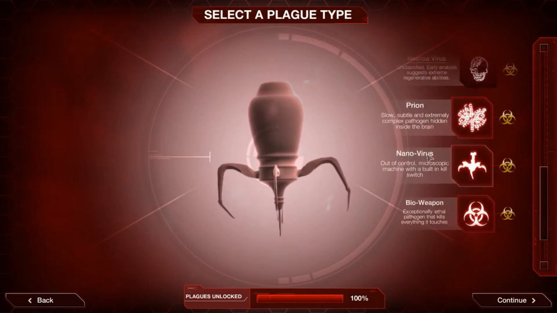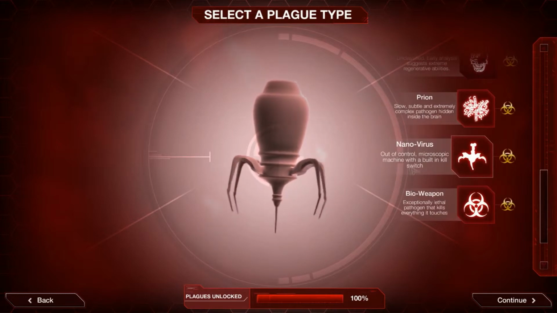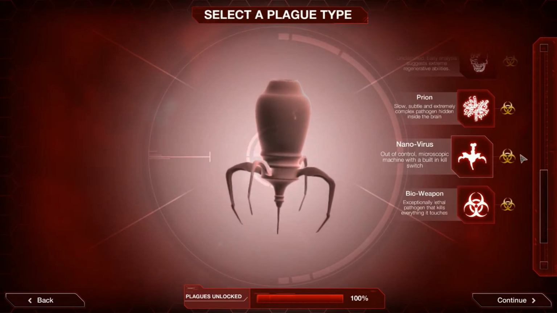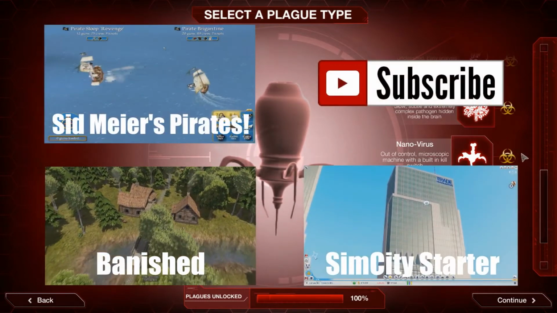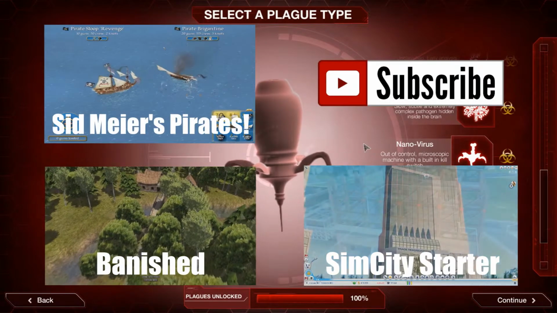So, at any rate, coming up next, we have the nanovirus, which is the microscopic machine built-in kill switch. This one actually is kind of a pain in the ass. I'm not even going to lie to you. It moves quick, and it's really noticeable very fast. So, again, fear not, I do have a method for this, but the Prion was easy, the nanovirus will not be. So we're going to cover that in the next episode.